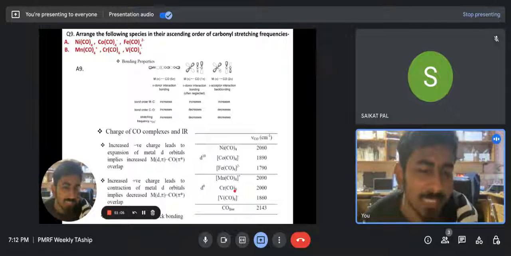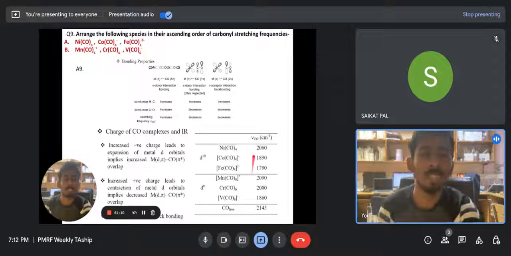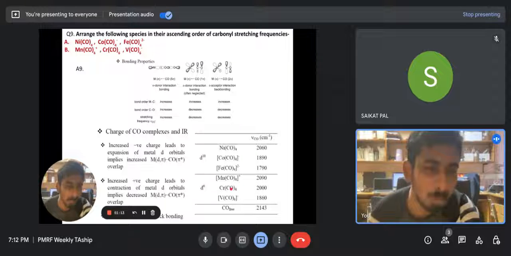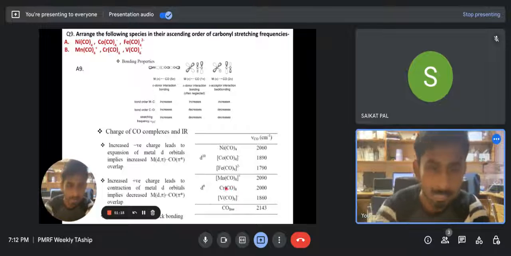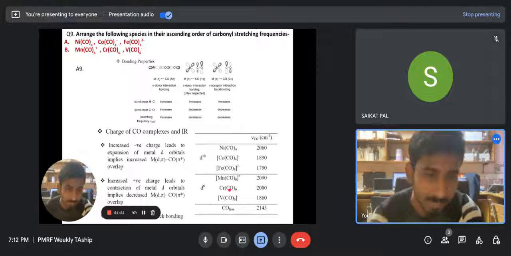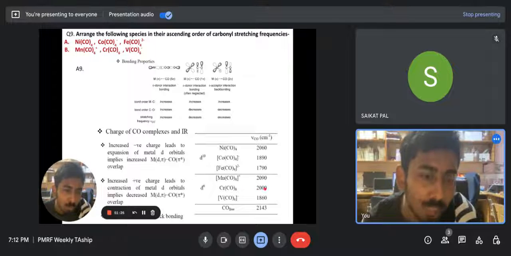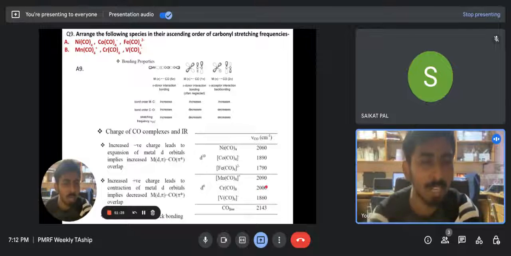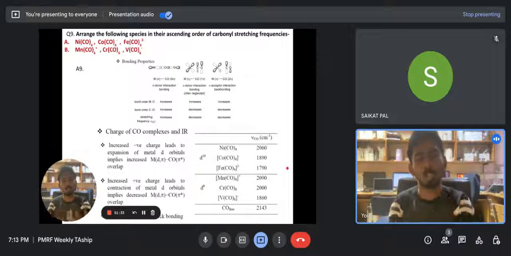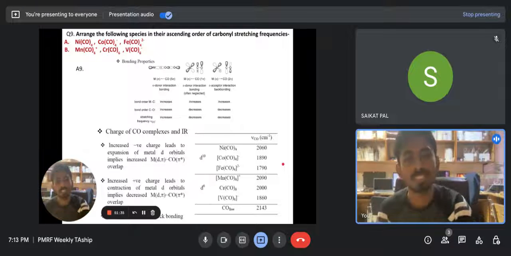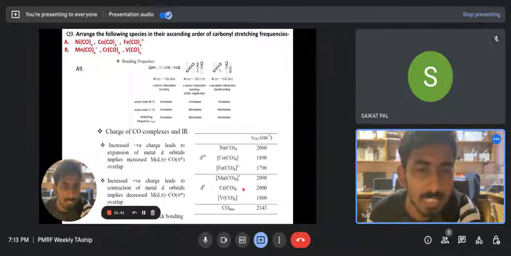Here also in this case you can see the CrCO6 and NiCO4 are both having a lower amount of nu CO. It is neutral, it is also neutral. But how can you do a comparison? In this case you can see as chromium is having a high electron density, that's why it is actually more efficient in backdonating the electron. That's why the nu CO decrement is more, it is 200, but nickel CO4 is not like chromium, the electron density is not like chromium. That's why the nu CO is greater than that of the CrCO6.